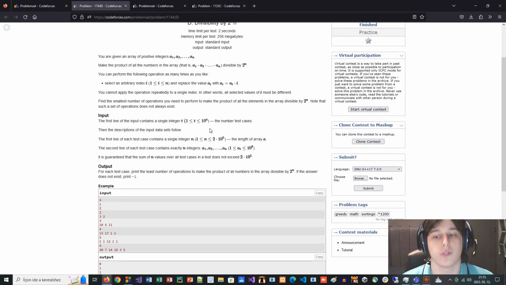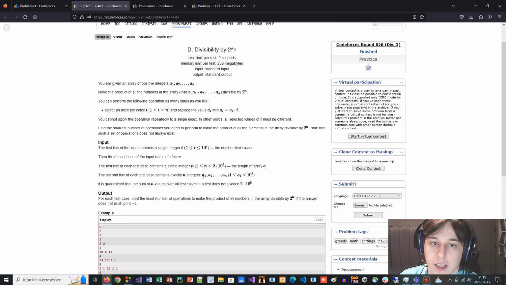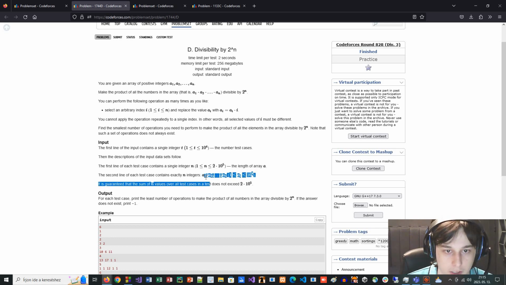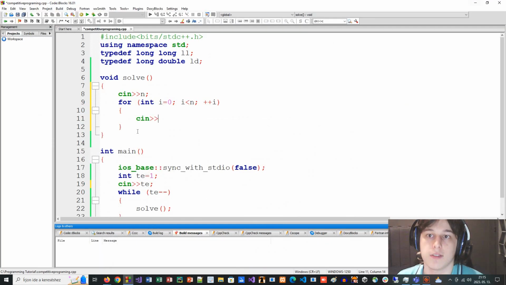So my advice is, if you dynamically need to change it, or you need to sort it, or you need to do any of these operations with it, a vector is usually better. If you have a fixed size and you don't really want to do any of these operations, then you can just simply have an array instead. In this case, I think I will use a simple array, just so I don't have to worry about the index, because in the statement we index from 1, but you can use a vector as well, of course.